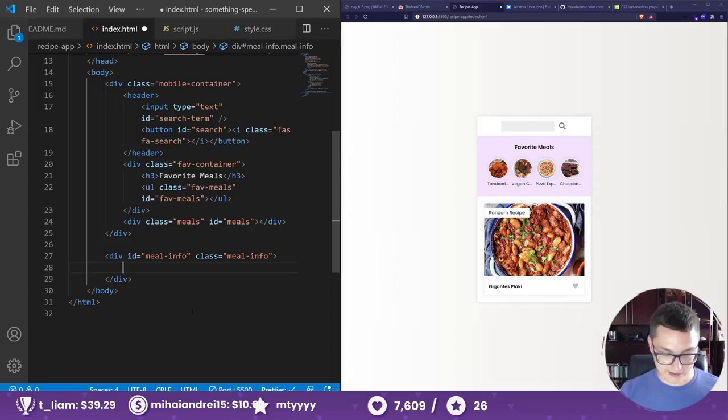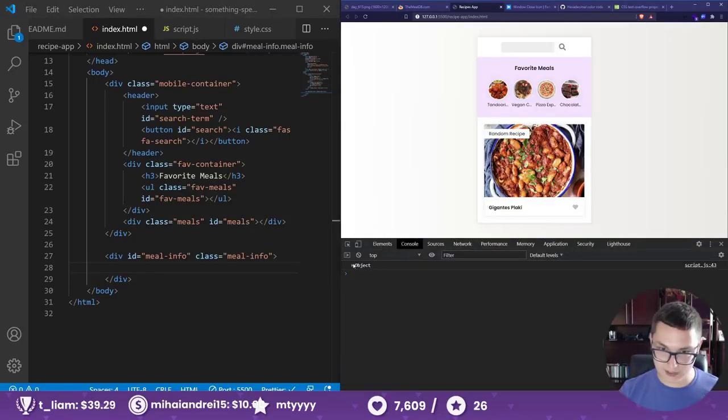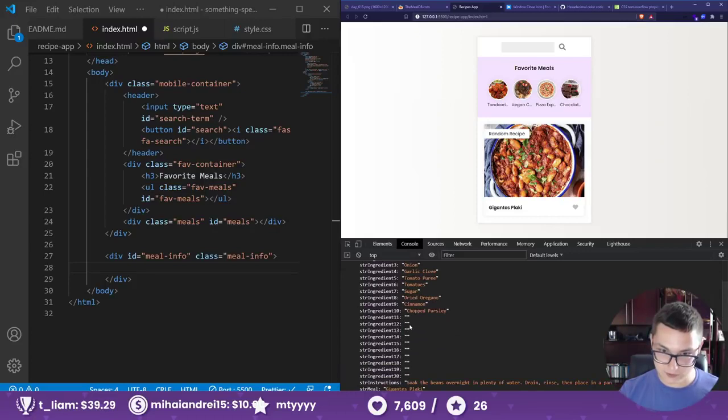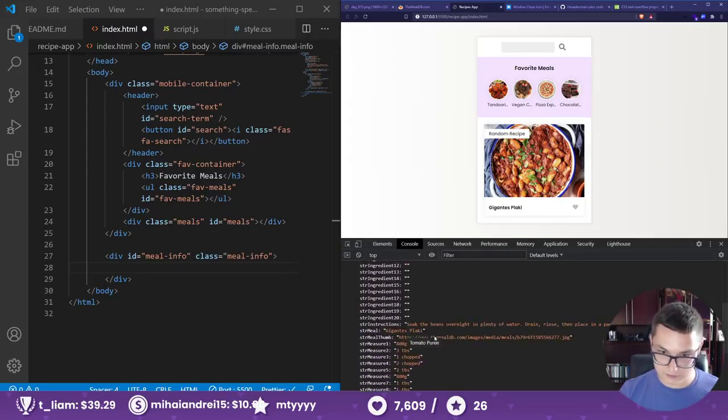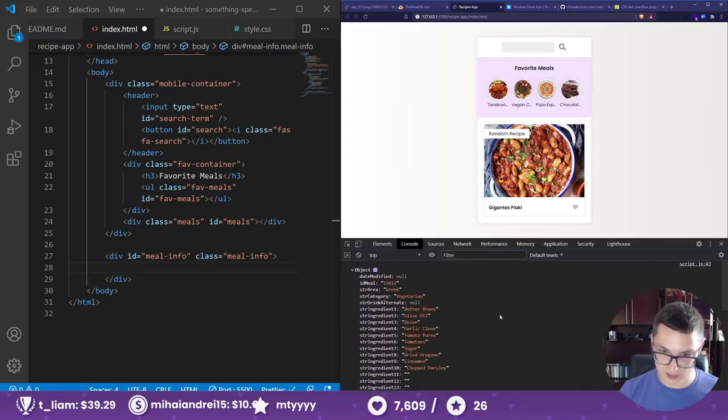Let's have the image on the left, and on the right, what kind of details we get. So ingredients, instructions, and measures. Oh boy, I remember this being a bit tricky because we have those things.